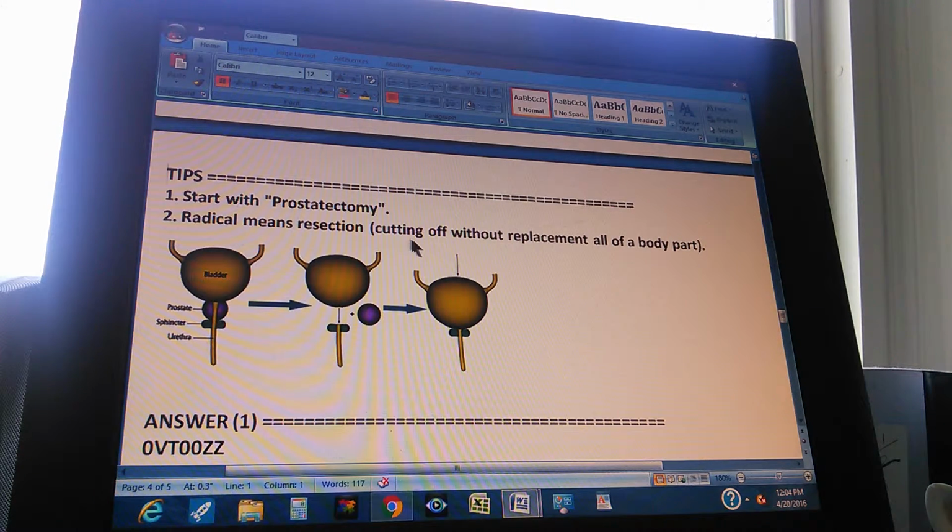Why? Because resection is cutting off without replacement all of a body part. If you cut off all of the prostate, that's resection. So you see in the figure the prostate is there, the purple, and then you cut it off, and then the patient has no prostate in the next one.